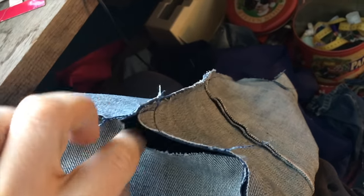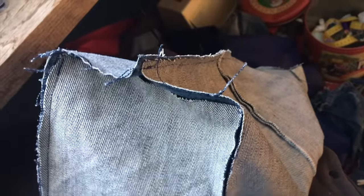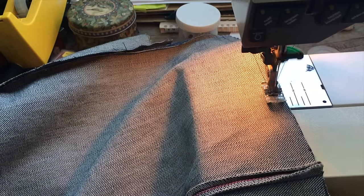Seal the seams of the bottom of the bag. When this is done, the outside of the bag is finished, and then we will go over to the handles of the bag.